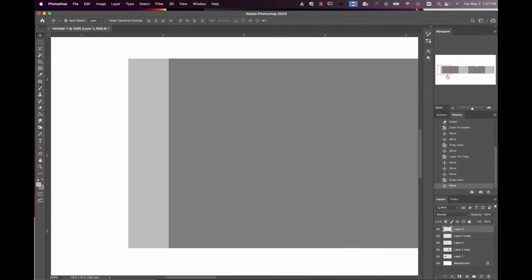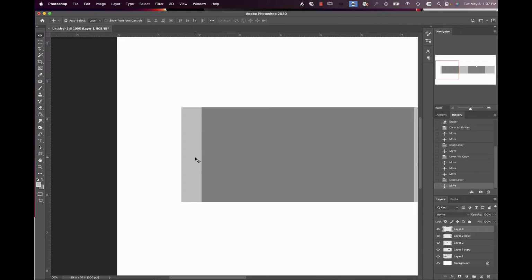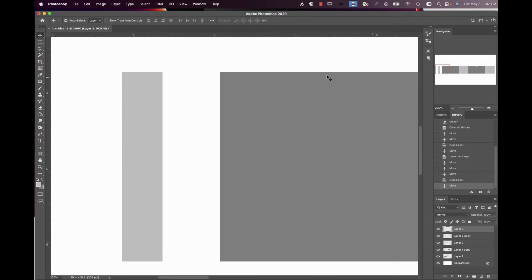Now, this might be the most complicated part, and it's not super tricky, but what we're going to do is detach it. And I'm going to use my lasso tool. If you look at your lasso tool, there's a little arrow in the bottom corner. If I click that, you've got your basic lasso tool, your polygonal lasso tool, and your magnetic lasso tool. I'm going to use the polygonal because that guarantees that I get a straight line every time I click, and it puts anchor points down.